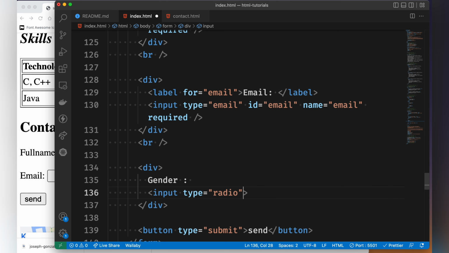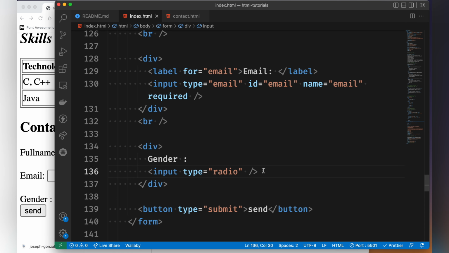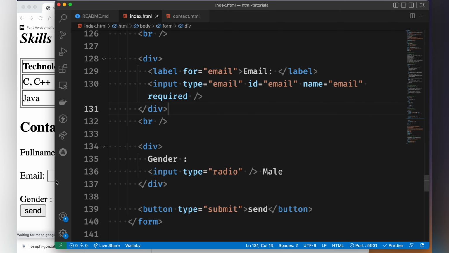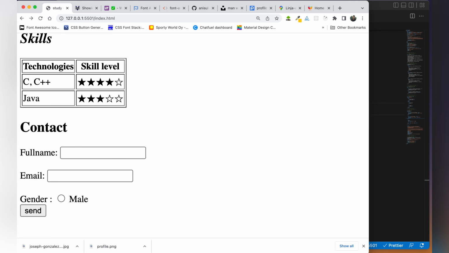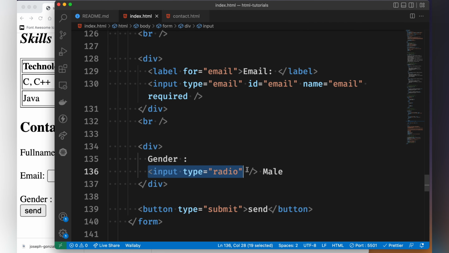And then if I just save it, you can see the output for sure. You can see this radio button pop up here. And then after the input tag, you want to give some sort of value. Let's say it's male. Okay, cool. And the text should be displaying here. Fine, this is okay. But as I said earlier, if you use an input tag, make sure to use some sort of label that is connected with its purpose.